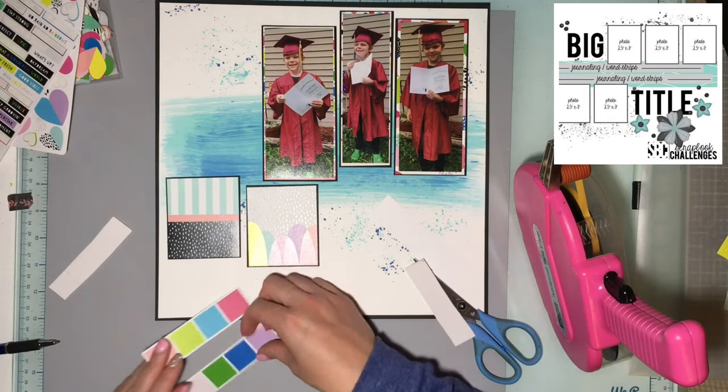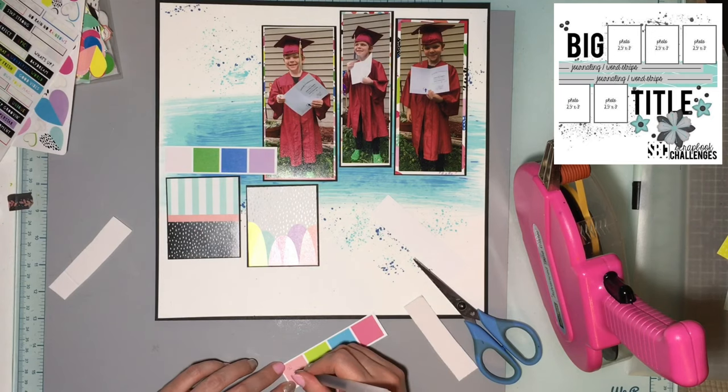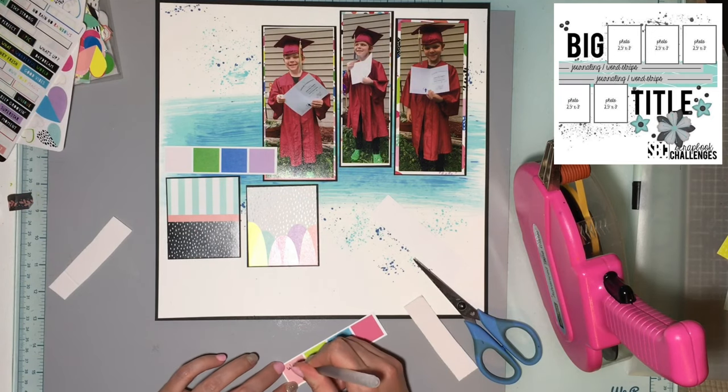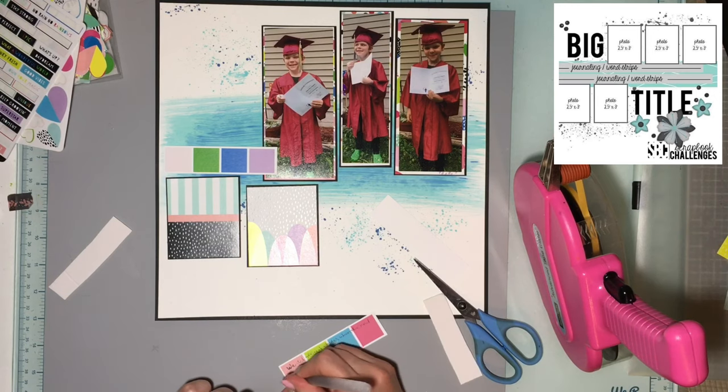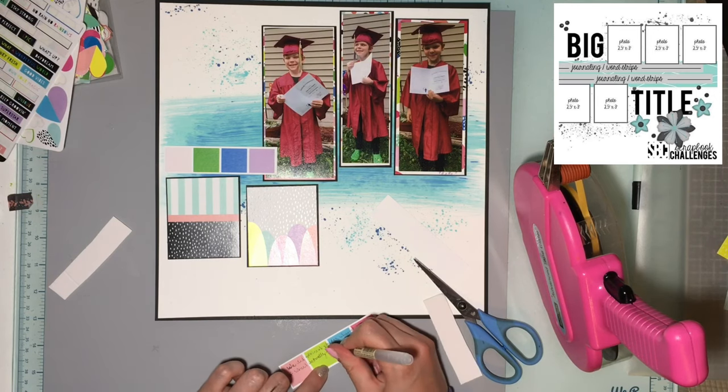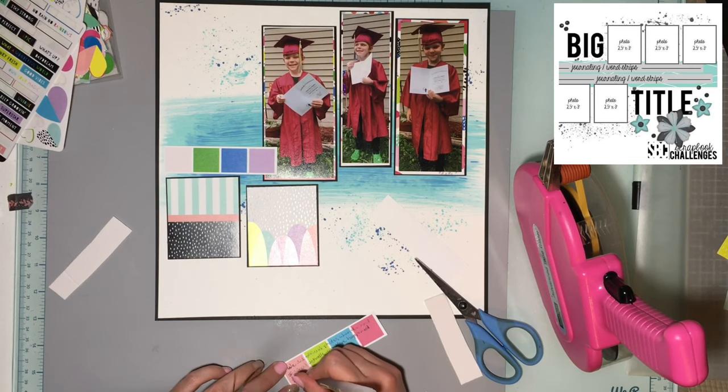I started journaling, and for some reason I grabbed the other one, not the one sitting up on the photo. Now I have ones with more pink next to each other. I wanted to spread the colors out. It still works fine, but I'm disappointed. I wish I would have paid more attention.